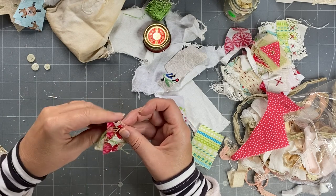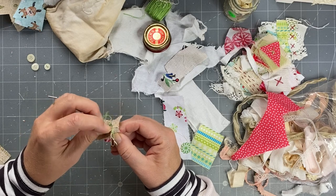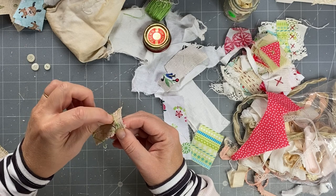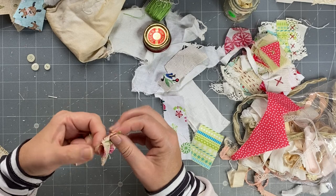So how is everybody today? How rude of me. I didn't ask anyone how they are. I hope everybody is well and crafting away and coping, shall we say.